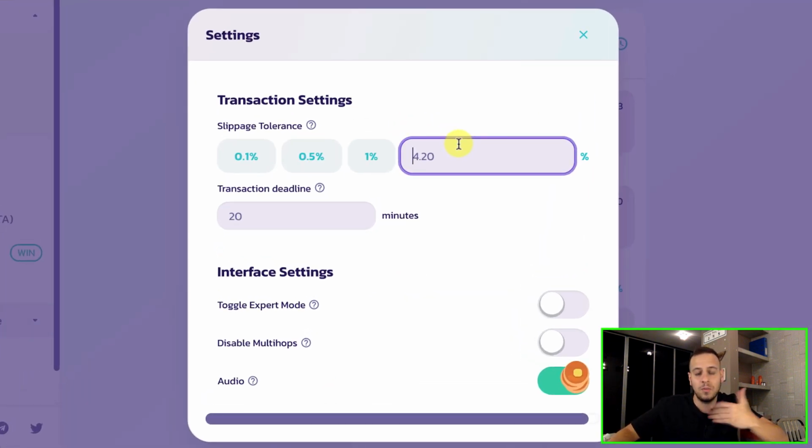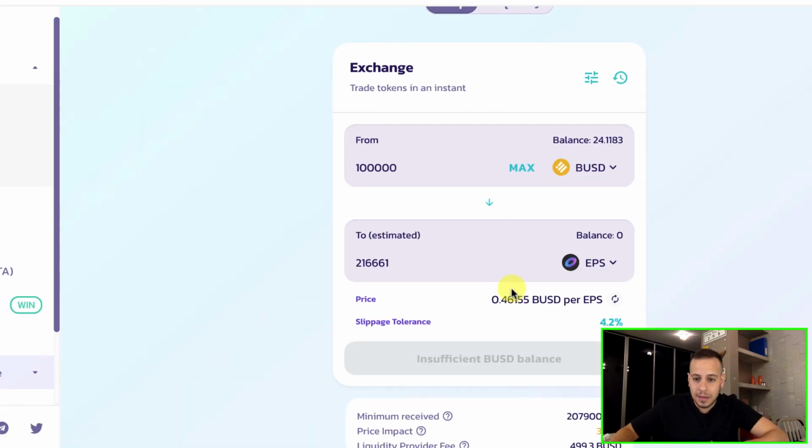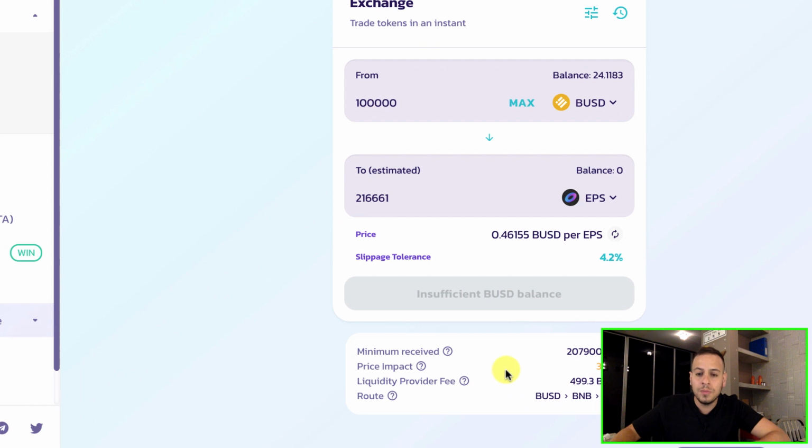My best practice, what I suggest, is putting maybe 0.1, 0.2, 0.3, maximum 0.5% higher than the price impact. This is super important and will save you a lot of money, and hopefully many people can watch this video and learn about slippage tolerance, price impact, the minimum amount in, what a sandwich attack is, and how you can basically get robbed. By watching this video, I protect you from your funds getting lost. So that's why I'm doing it. I would love to help as many people as possible get into DeFi and understand all the risks and problems that exist and how to get around them.